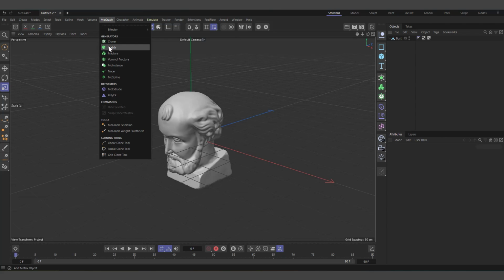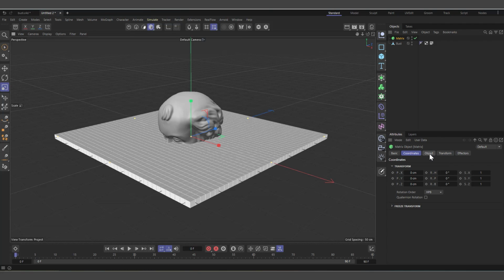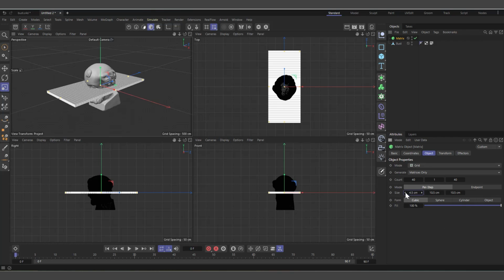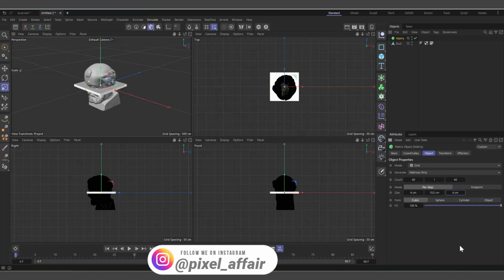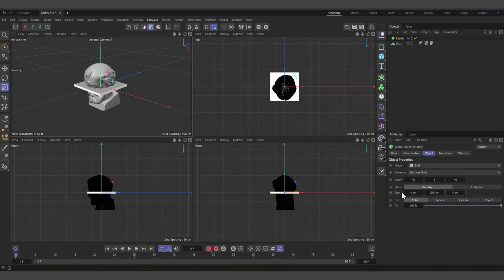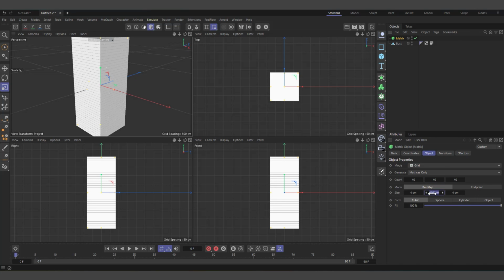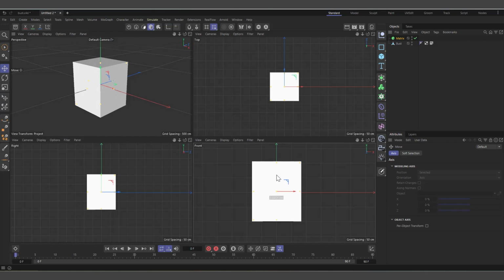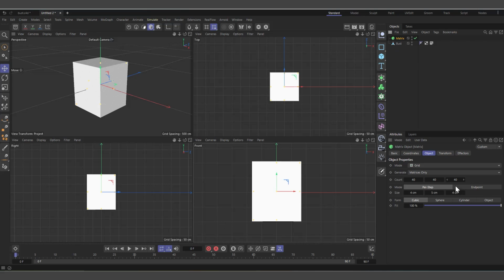It could be here as well, and create a matrix, right? Let's select the matrix, come to the object tab, and the size, let's set it to something like, in fact, let's go to various views and set the size X to, I think 4 will be fine. 4 on the X and 4 on the Z, 2 I think should be fine. And then on the Y, let's increase the count of the Y to 40 as well. And now let's set the Y to something like 5 to see if it covers. All we want to do is make sure our matrix covers our bust, the head completely. So I think this one, that's fine. I think, yeah, maybe let's increase the Y to maybe a bit 6, something like that.